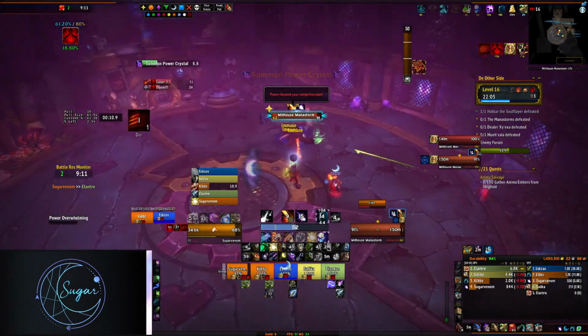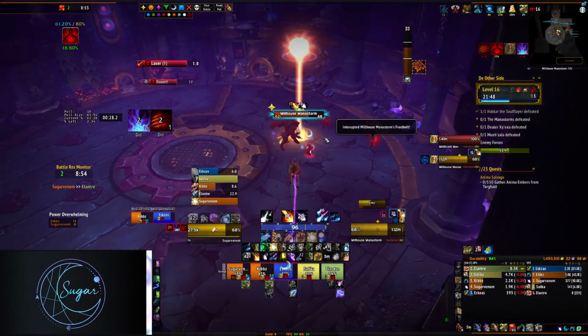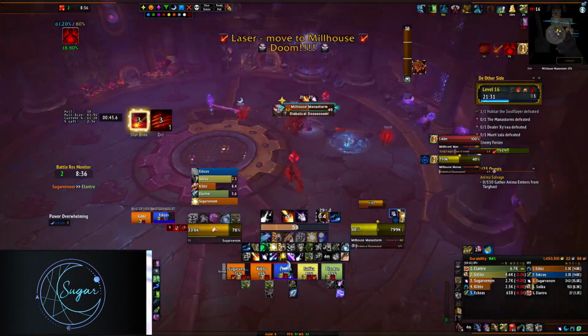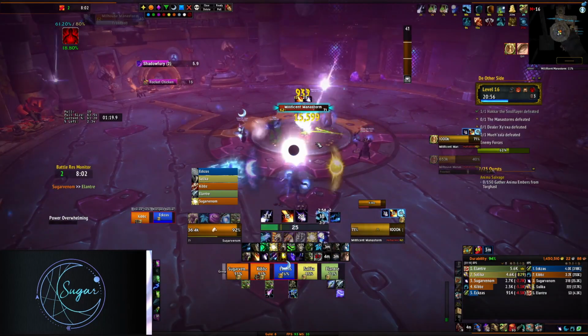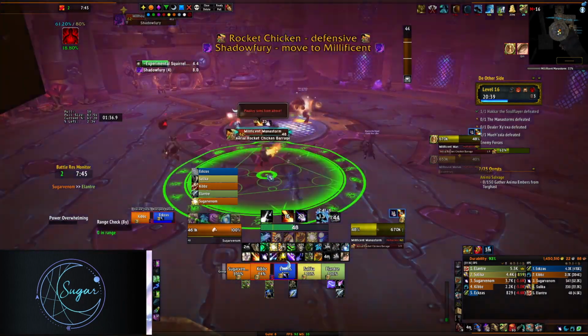For the Manastorms, we use Hero when Millie comes down. We try not to kill Millhouse because the stun he puts on us when Millie is active is very helpful. If you nuke him too fast, you won't have that.